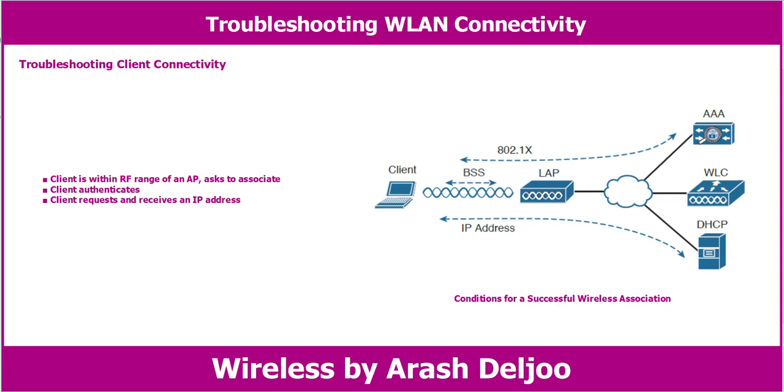For example, if you get reports from many people in the same area, perhaps an AP is misconfigured or malfunctioning. Reports from many areas or from a single service set identifier, or SSID, may indicate problems with the controller configuration.